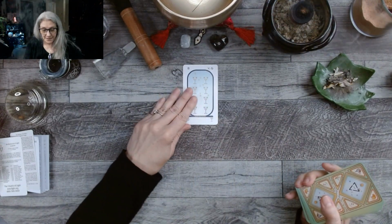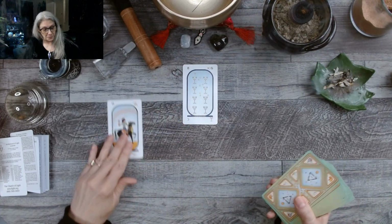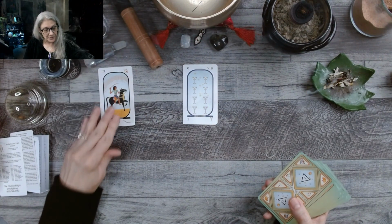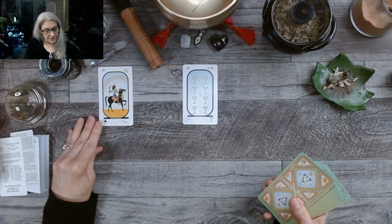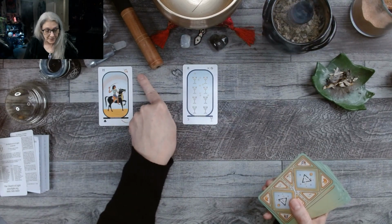We have the Eight of Cups. We have Pisces, Cancer, Moon. The next one out is the Horseman of Swords. So the Horseman of Earth.